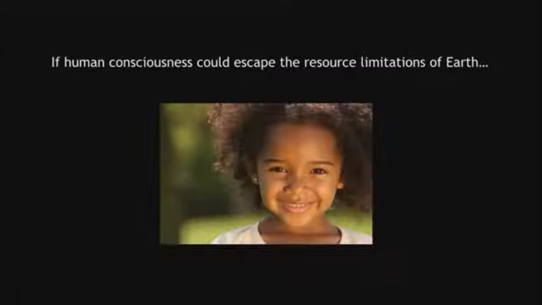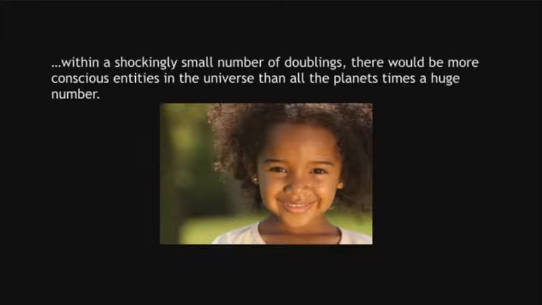So, if human consciousness could escape the limitations of Earth and just keep doubling, right? We can't do that here. We can't keep doubling. But if we could escape the limitations of Earth, we would be able to double within a shockingly small number of doublings. There would be more conscious entities in the universe than all of the planets times some huge number with dozens of zeros.